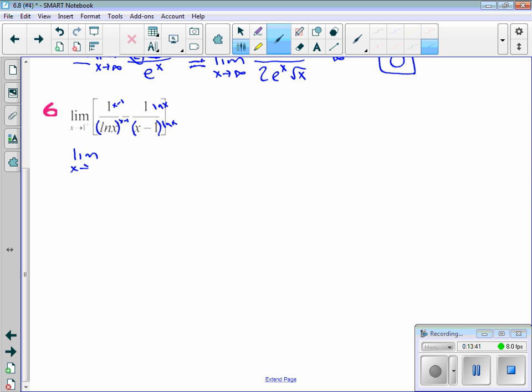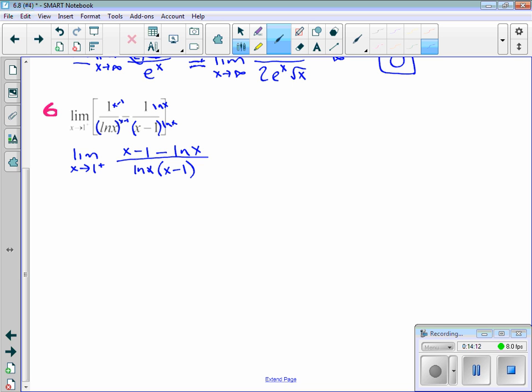Does that say as we're approaching 1 from the right? Okay. So the numerator here is going to be x minus 1, and then we're subtracting, don't forget about the negative there, natural log x. And the denominator is natural log of x times x minus 1.